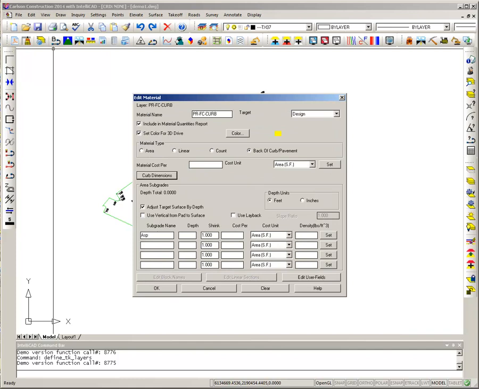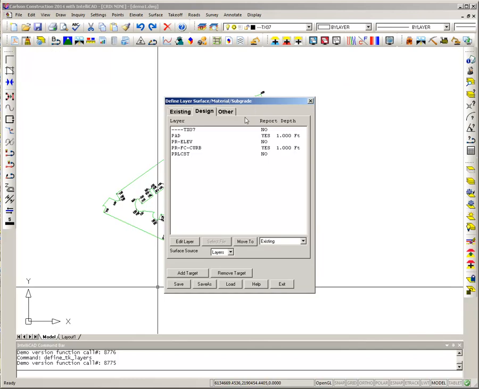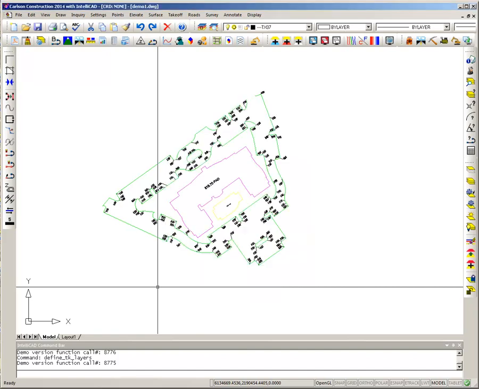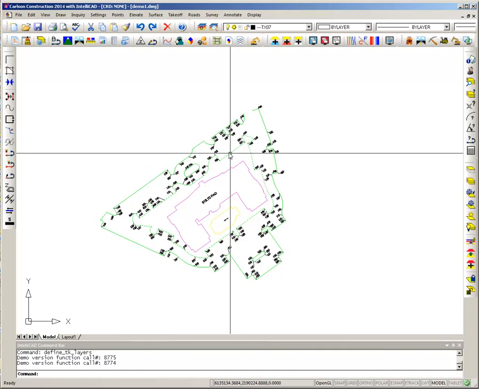So I'm going to say OK to this, and then I'm going to come here under subgrade, and I'm going to say inside of my curb area I want to have asphalt and gravel, and I'm going to do 0.33 feet of asphalt and 0.67 of gravel. So I can work in feet or inches, and I can apply any depths that I want here. And I'm going to say OK. And now I've defined subgrades for my design. I'm going to say save and exit.